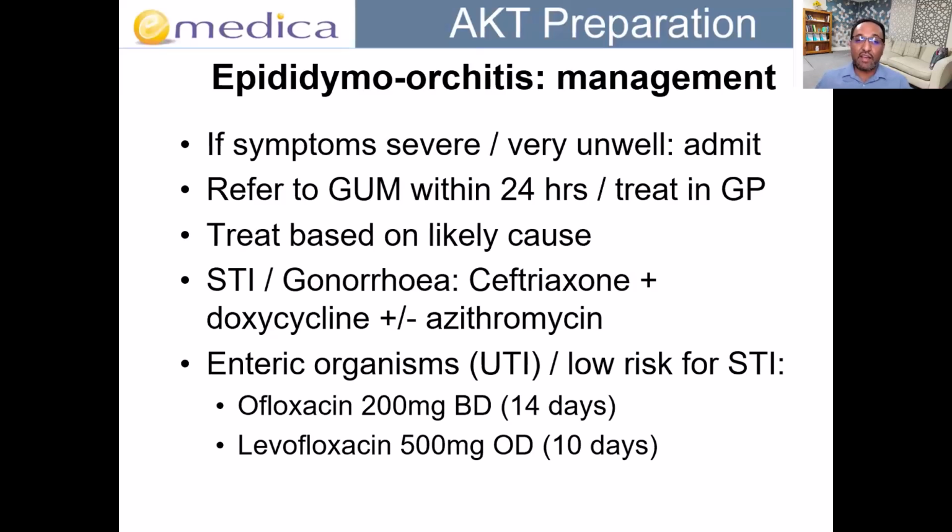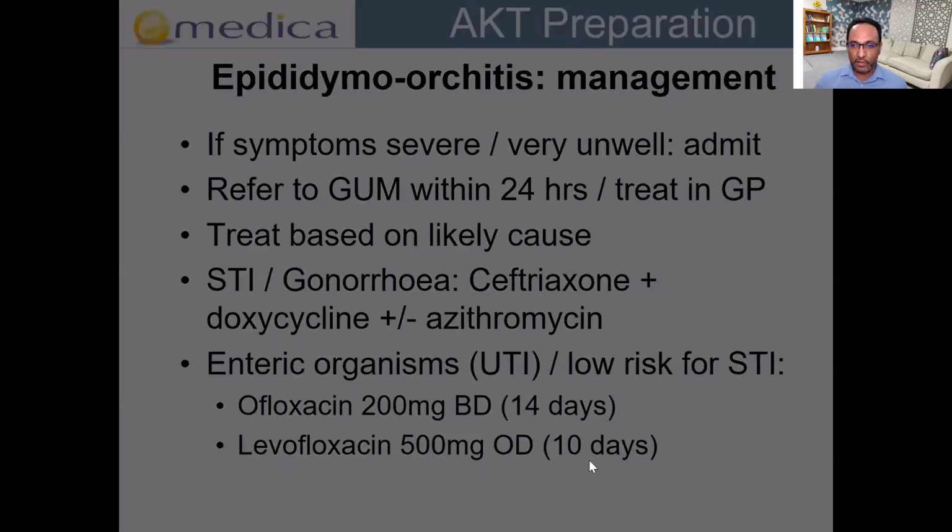If they've not recently been sexually active, or it's less likely that it's an STI variant, then the other common cause is an enteric organism. If they recently had a UTI, like this patient, or they're low risk for STI, then you can either use ofloxacin or levofloxacin, okay? Now, both of these are long courses. So levofloxacin is 10 days, ofloxacin is 14 days.